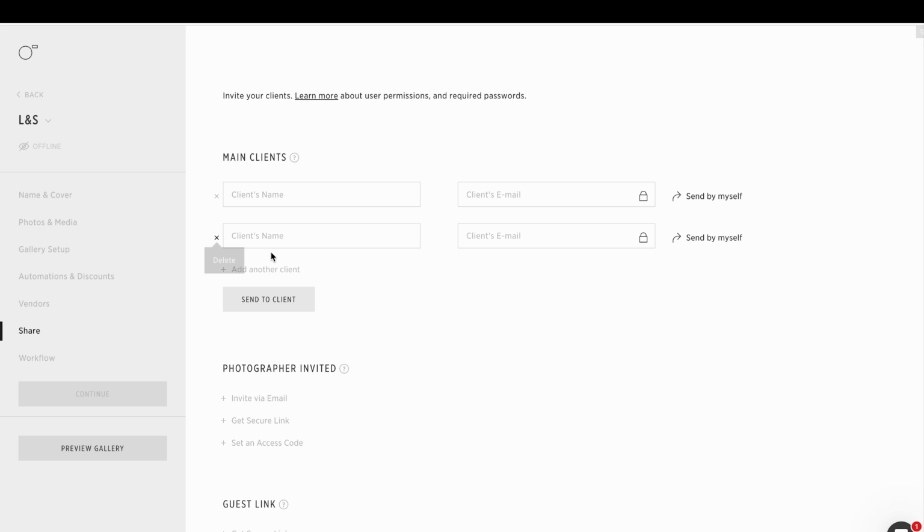So that is awesome. And also when a vendor does download things, they get a pop-up that says, hey, just so you know, tag this person. Here are the terms and conditions. You have to tag your photographer. Please don't make this sepia, black and white. And then you come down here and I will just put in my clients' names and email addresses, and I will send it to the client. Just type a little, hey, here's your gallery. There are some scripts built in, or if you want to create your own, that's good as well.